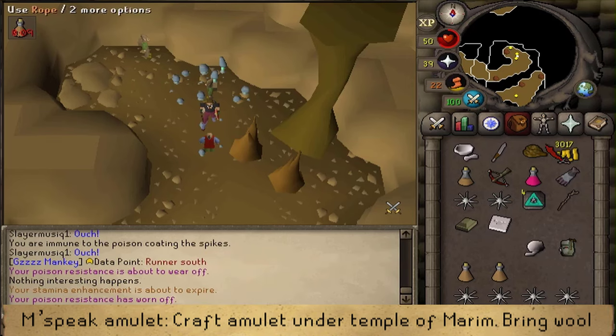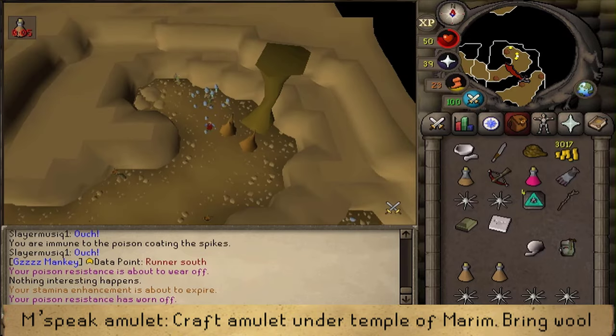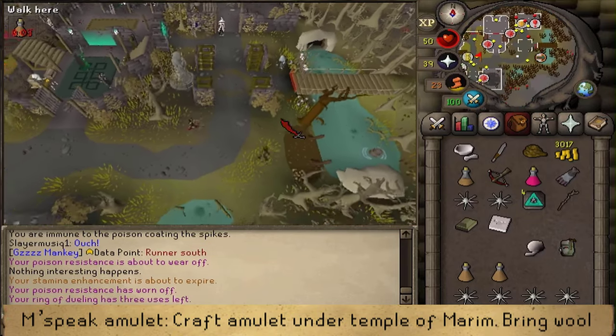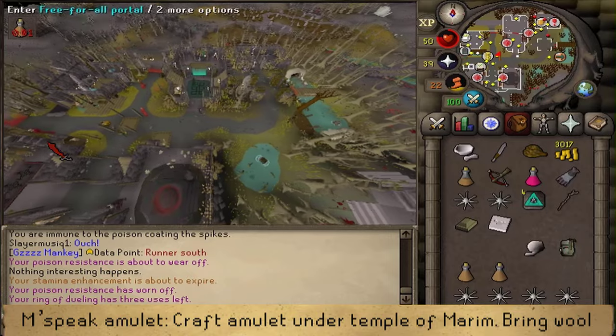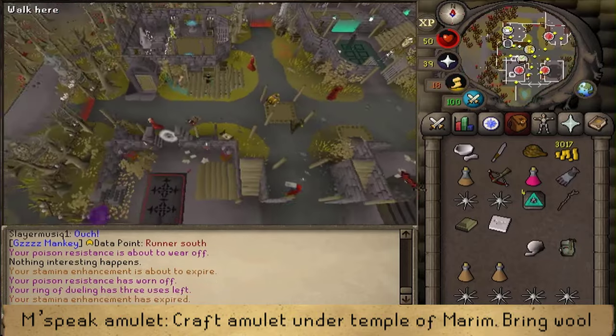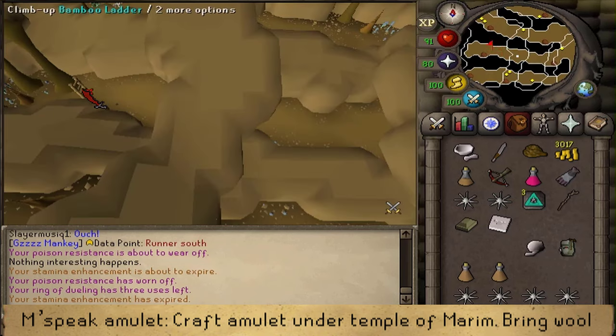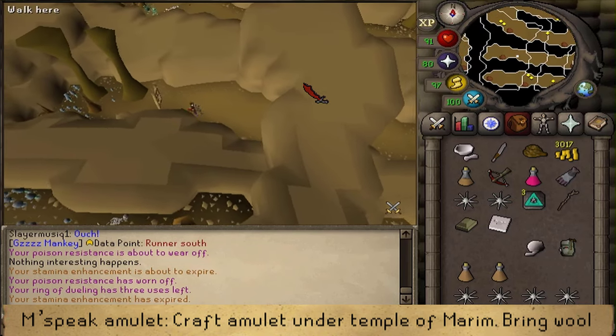Next, let's make our way back to Ferox to restore our stats and make our way back into Ape Atoll. And after we have escaped prison again, we'll need to make our way to the big Eastern Monkey Temple. In there, we will need to head into the dungeon where we can make our Monkey Speak Amulet.